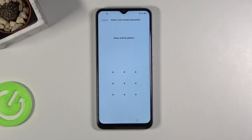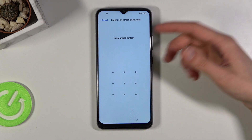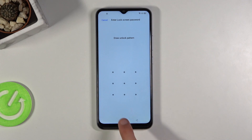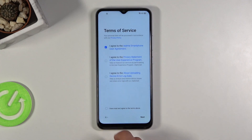Welcome! In front of me I have a Realme 7i and today I'll show you how to bypass the verification on this phone. You can see that the phone is locked, so to finish up the setup I'll need to provide the pattern that was previously set before the restart of the device. But assuming we don't actually know it, we're gonna bypass this by going back to the first page.